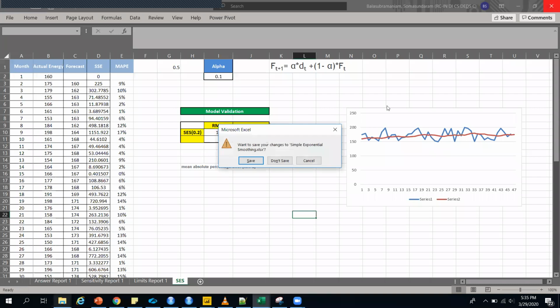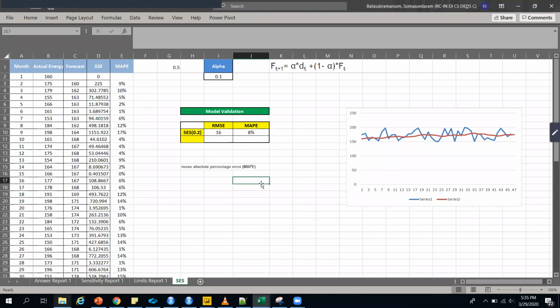Now let me go to the next, more complex forecasting method. See this exponential smoothing, you might have seen here, it is only doing something like a trend. You are not seeing the forecast having some variations. It will not take the seasonal variations into account. That is, I would say, the disadvantage of this exponential smoothing. It is a simple method.